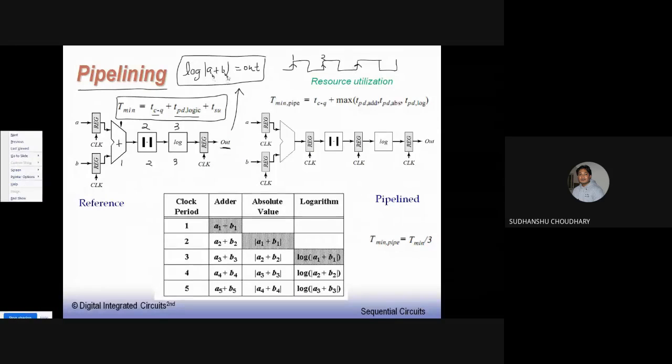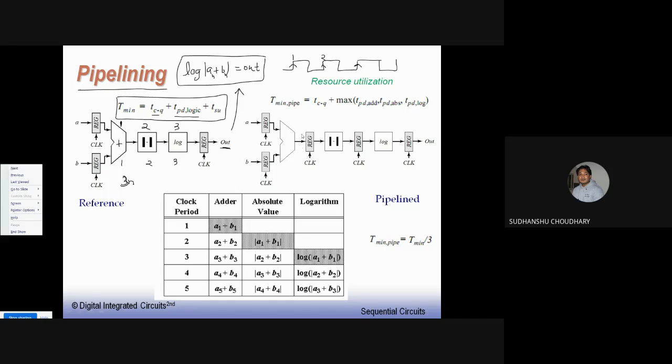So similarly, N sets of data will take 3N clock cycles. Okay? 3N clock cycles will be required for this circuit to produce the final data output. Now let us try to pipeline this circuit. Since we understand that if the circuit is pipelined, the execution speed can be improved, let us say that we pipeline this circuit.